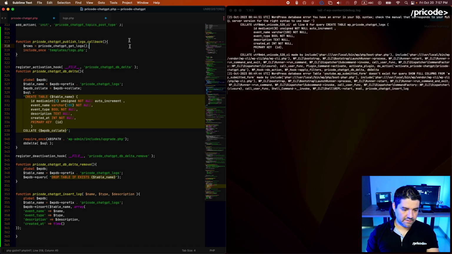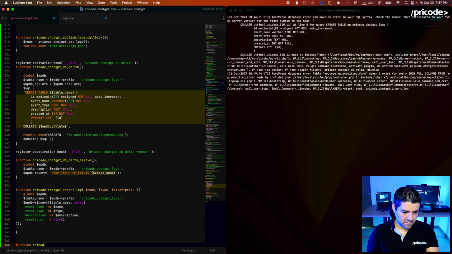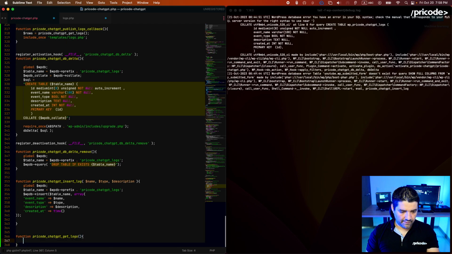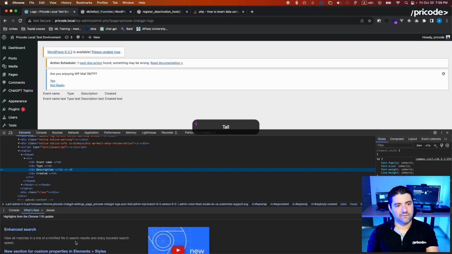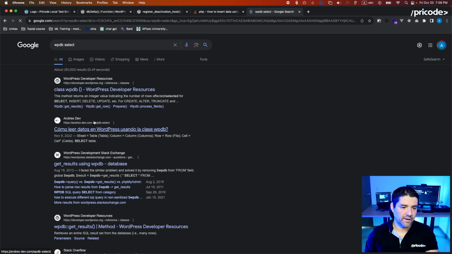So for this, you're going to then say function private code ChatGPT get logs, and the same WPDB, and we're going to then set up the select for WP select query.